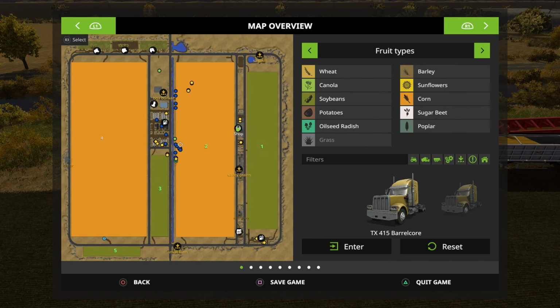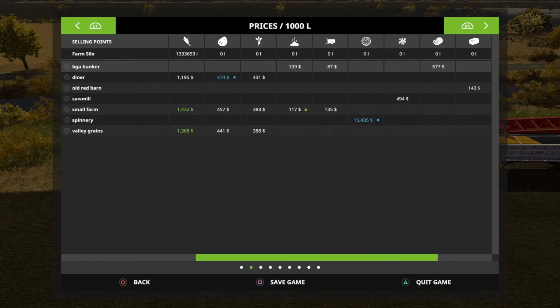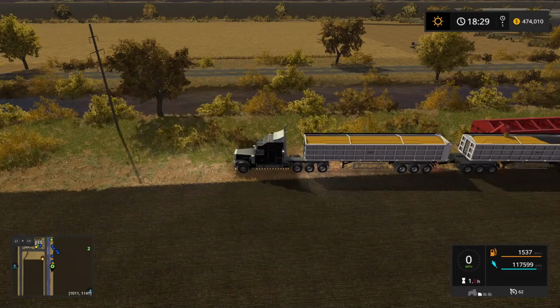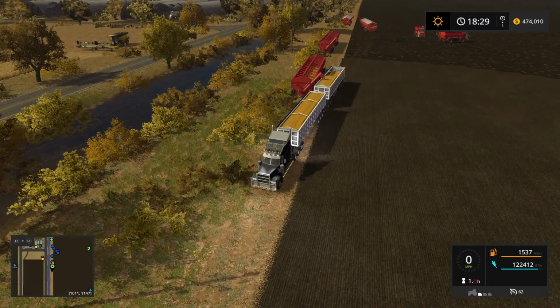Something at the diner. Well, let's go over here and see. Oh, potatoes and wool. Well, we don't have potatoes or wool, but take a look at the corn. That's the big number. We've got 1,333,653 liters of corn. We're never going to need corn again. So, but anyway, we've got a ton.